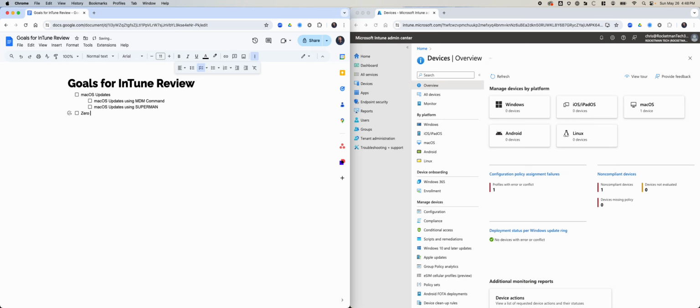Also want to test out zero-touch provisioning. Now, as far as I know, Intune does not seem to have any type of onboarding window, so I'm going to use DEPNotify. We have our DEPNotify script we created, so I'll use that. I may need to make some minor tweaks to it, probably just hard code stuff in the script since we were using parameters within Jamf Pro. So I can supplement that by simply hard coding those values into the script.